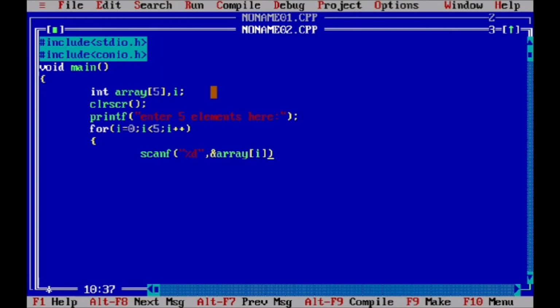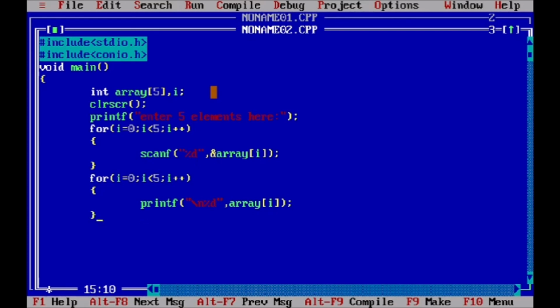So the first value is stored in array of 0, then array of 1, array of 2, array of 3, array of 4. The same thing we print here, for which we can also use a for loop. For a new line we write backslash n, so that each and every element prints on a new line.